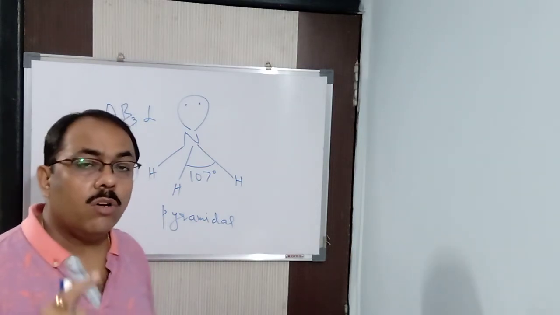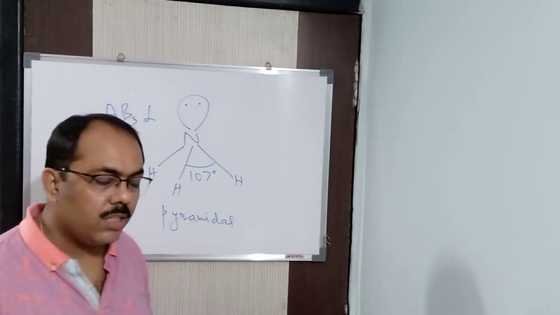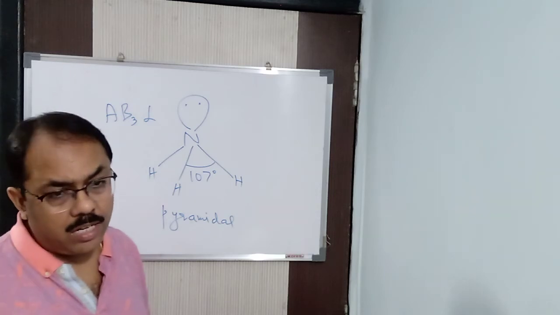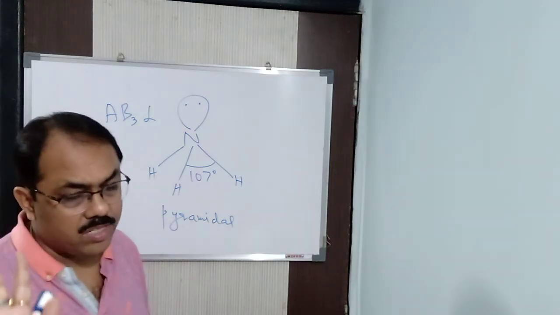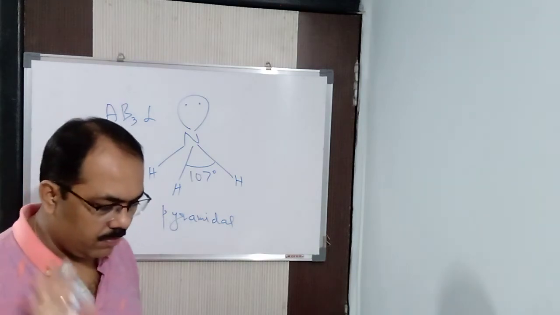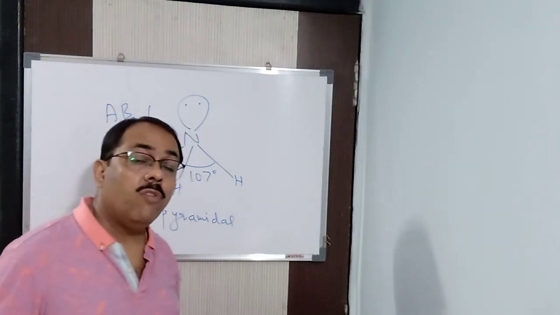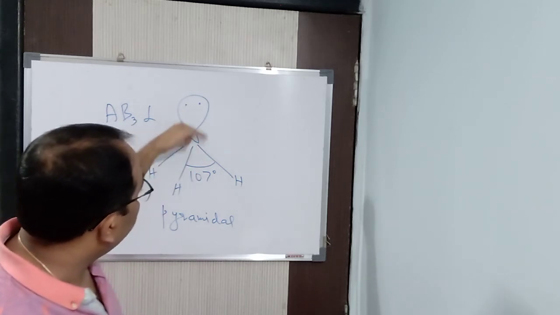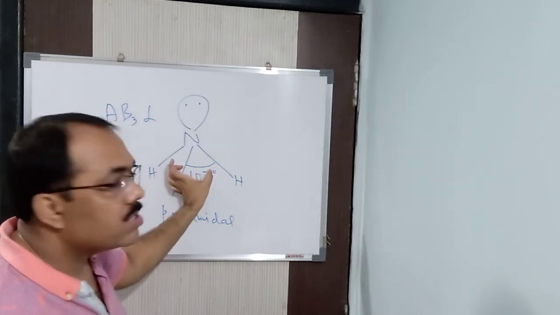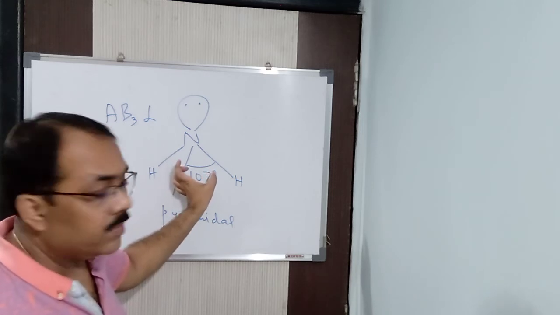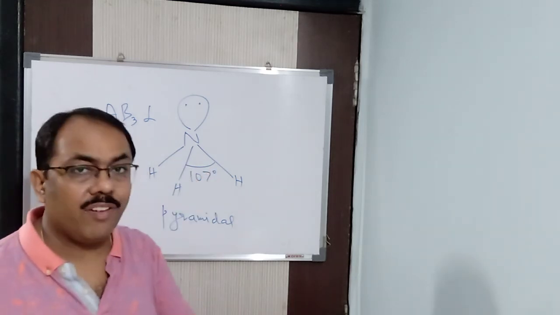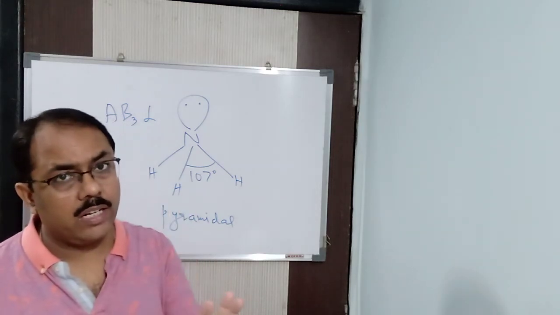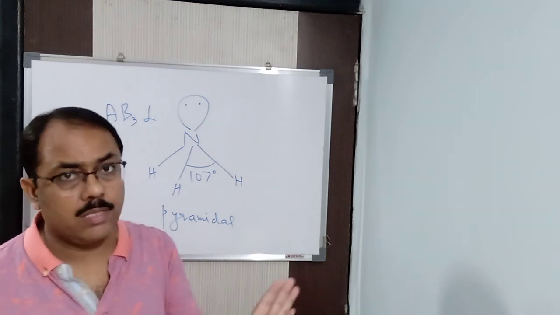So again, let me repeat my question: why is ammonia having a bond angle of 107 degree compared to the normal tetrahedral of 109.5 degree? Previously I said 104.5 degree by mistake, that is of water. So in ammonia, apart from bond pairs, we also have lone pair bond pair repulsion, due to which the bonds slightly come closer to each other, and hence the bond angle decreases from 109.5 to 107 degree. Because in a normal tetrahedral we have only bond pairs, we don't have lone pairs at all.